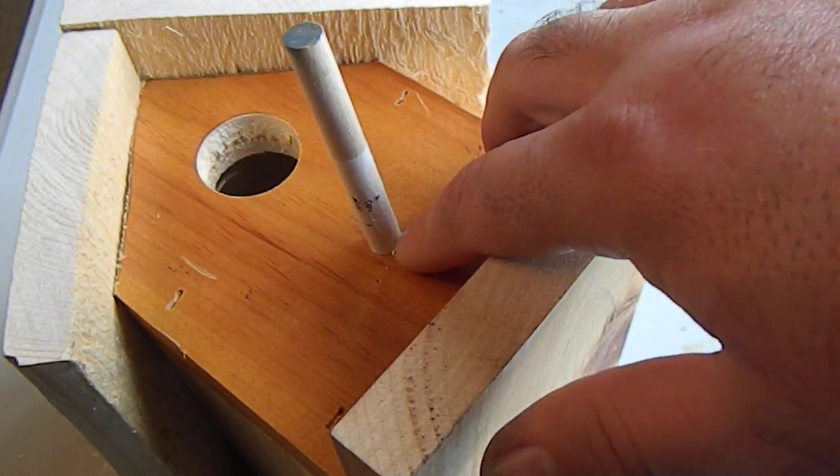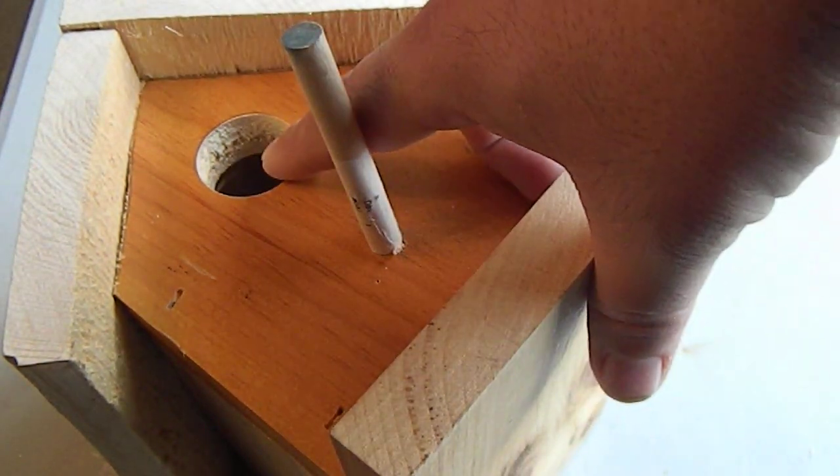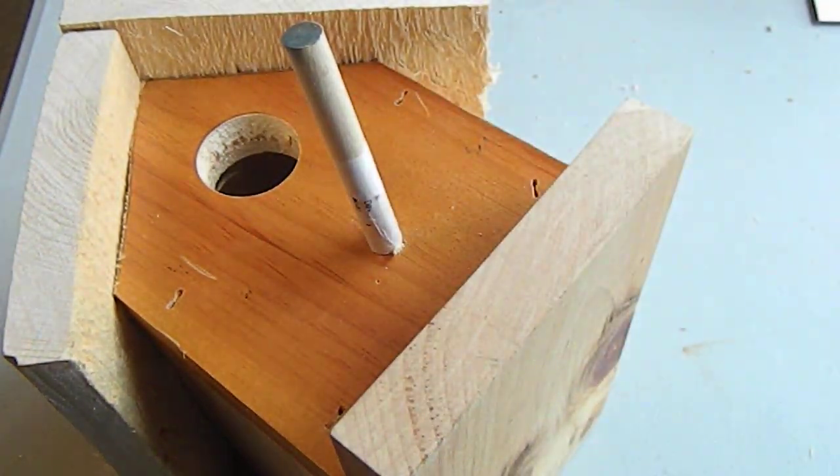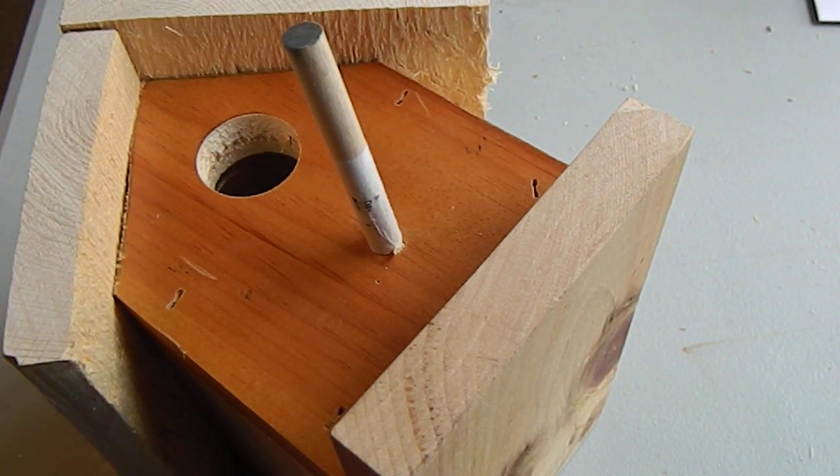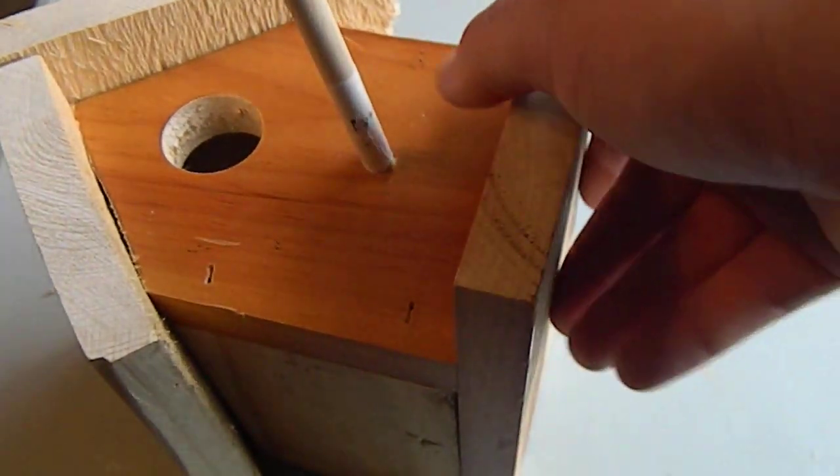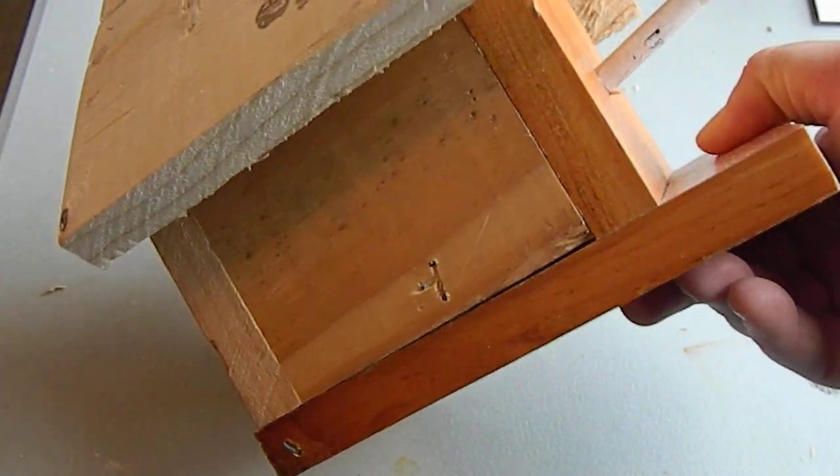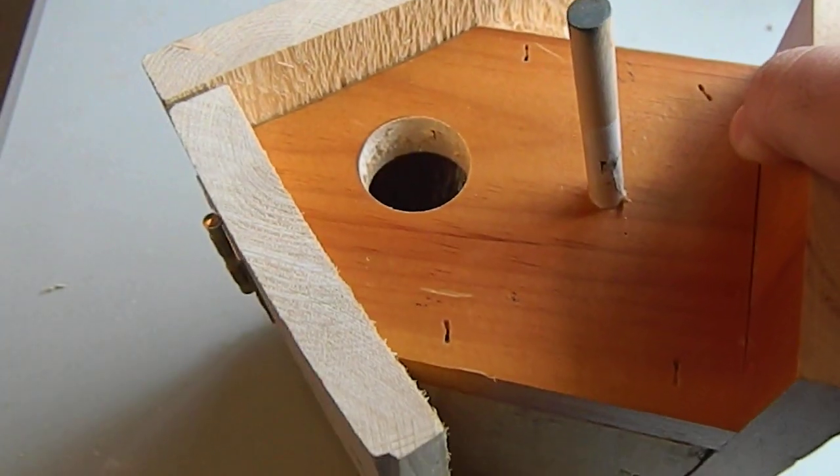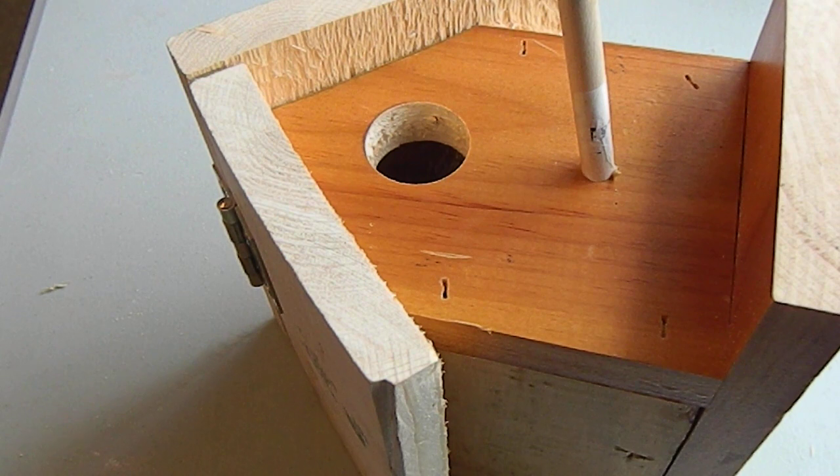Drilled a little hole, pounded a little dowel in there, cut a one and a quarter inch hole in the front. So this is for smaller birds. A little bit of an overhang here, you see. And then the roof is nothing special. I know a lot of people don't build these things. They kind of feel like it's going to be difficult.